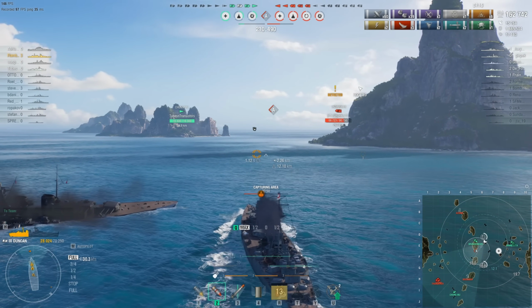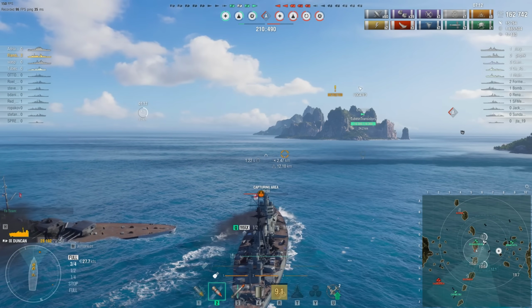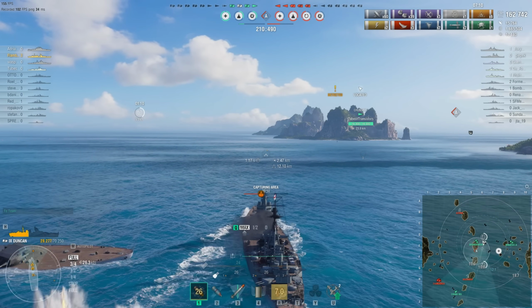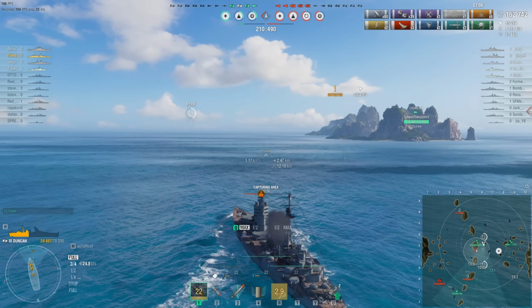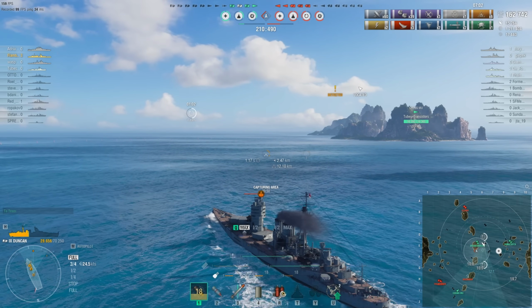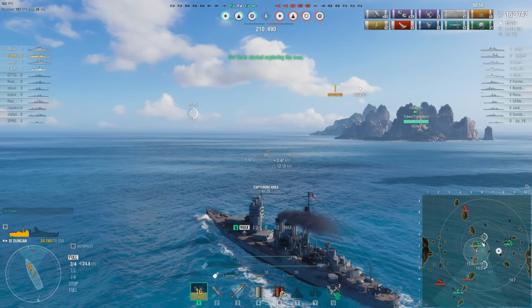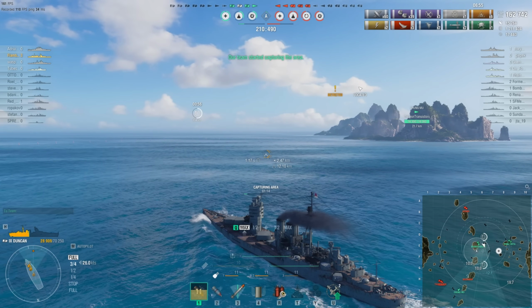Flambas is now, along with the Brandenburg, contesting but not flipping this cap circle. They are being blocked by something. Probably one of the enemy destroyers, probably on the other side of the island to Flambas's immediate right side. And of course, he doesn't have hydro. And he really, really doesn't want to get torpedoed. It's going to be the Harakazi.